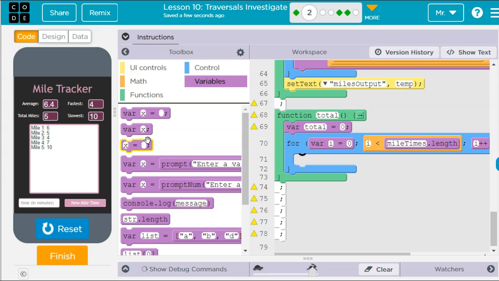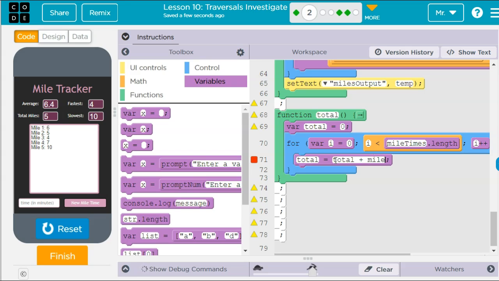Within the loop, we want to take our total variable and set it equal to total plus the value in the list at that current index.